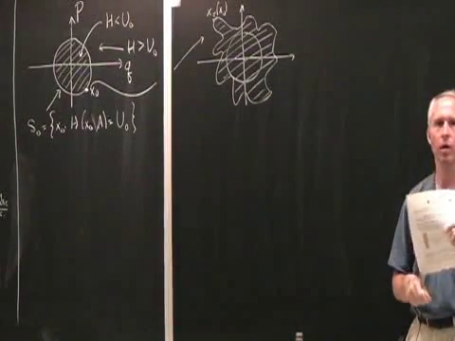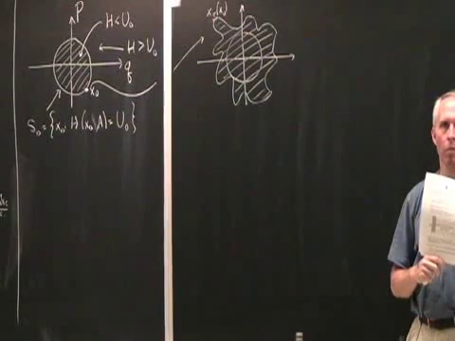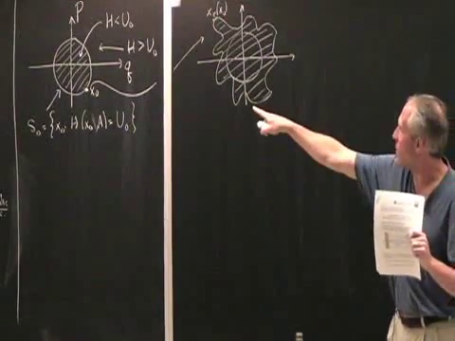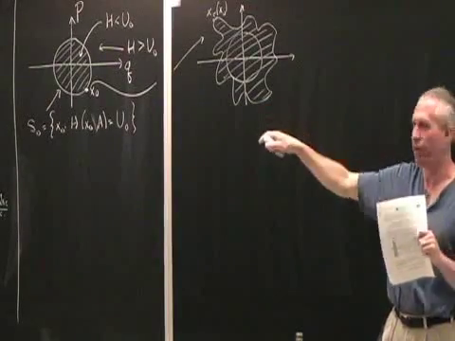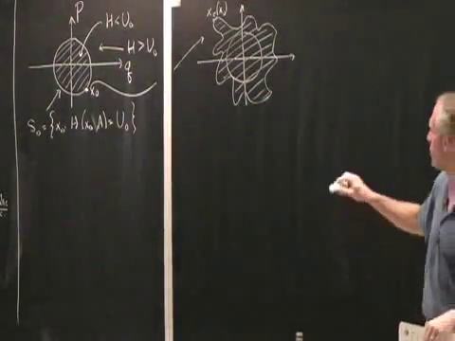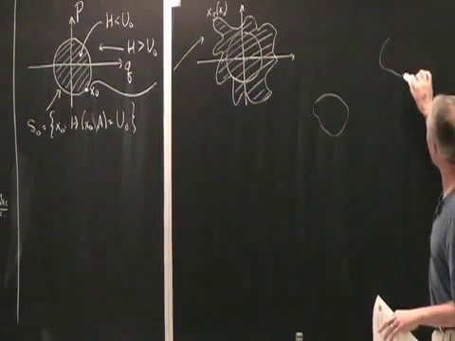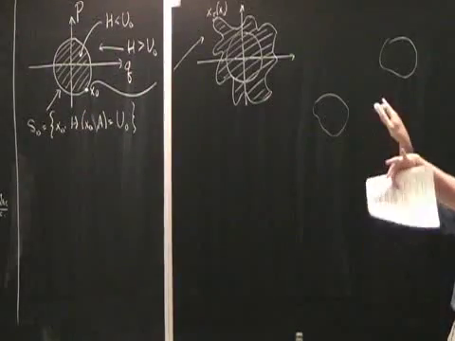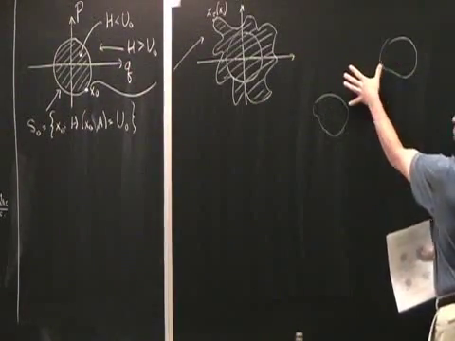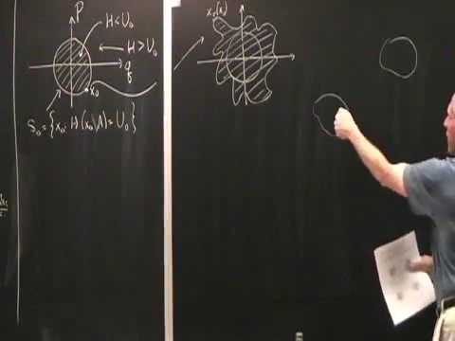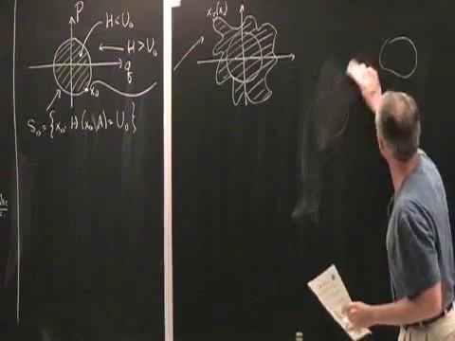Wait, doesn't that require H be monotonically increasing in Q? No, if I want that to be simply connected, I would want H to be monotonically increasing in Q. But even if it weren't simply connected, all I'm saying is, let's say a particular energy shell might look like this if I have some kind of double well structure. Still, all the points inside here are going to have energy less than. Okay. So that's really what I missed.